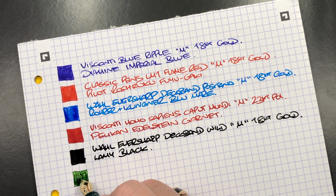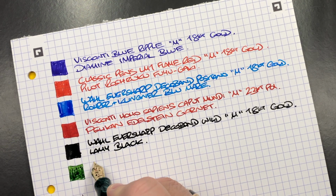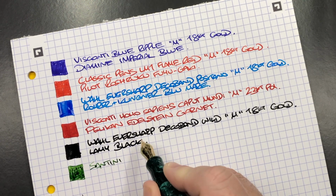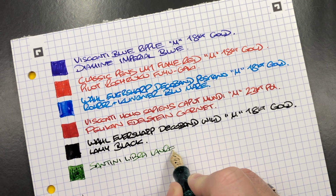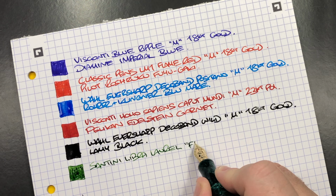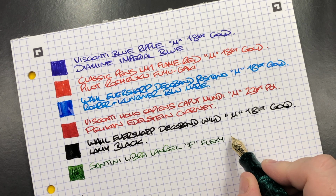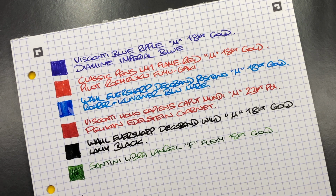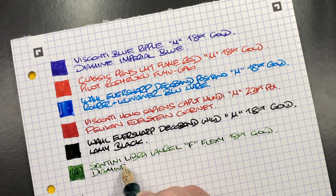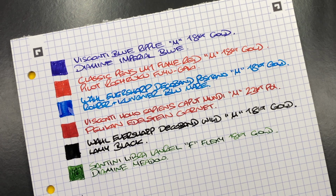So you'll see there, it's getting a little bit dry. It's running a little bit dry on ink. So this is the Santini Libra in the Laurel, and it's a fine flexi nib, an 18 carat gold nib. And then the ink in here is Diamine Meadow, which is a favourite green of mine.